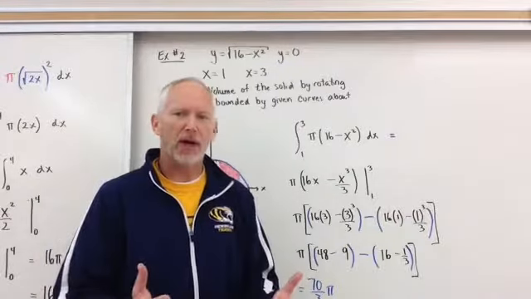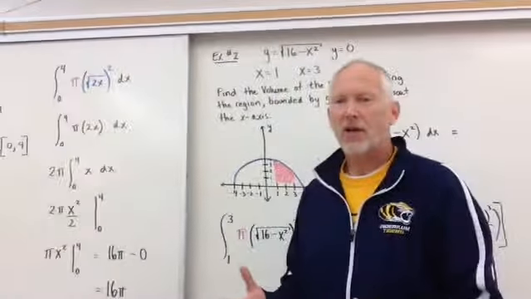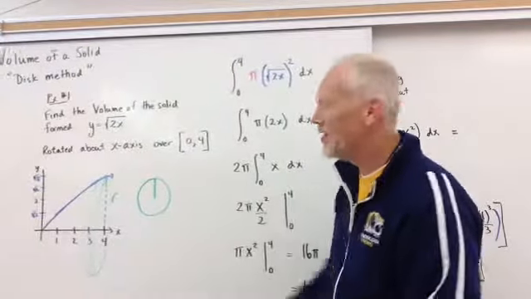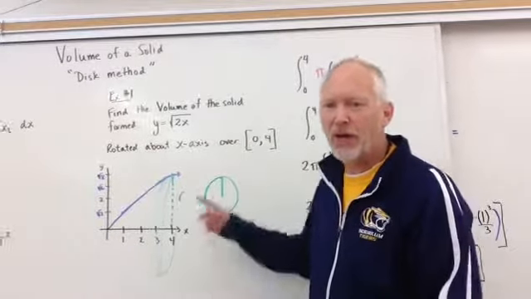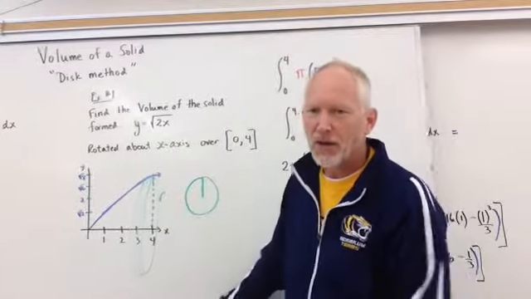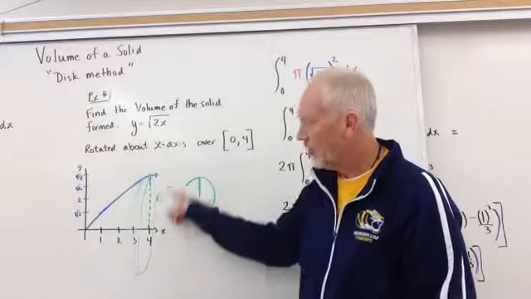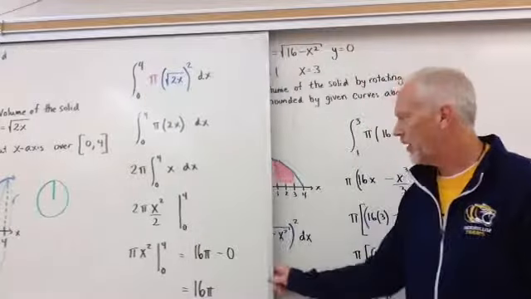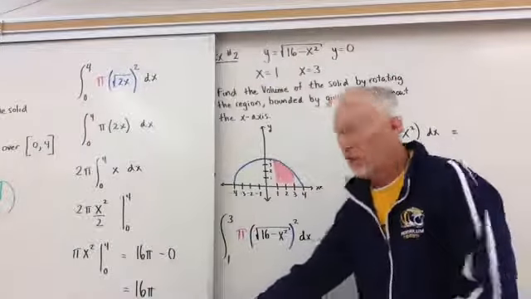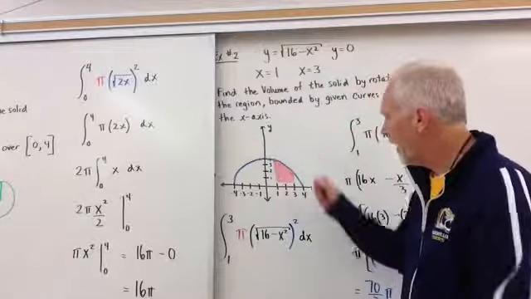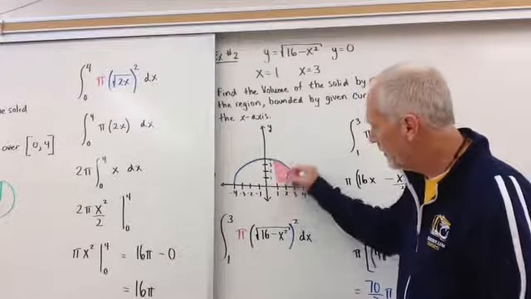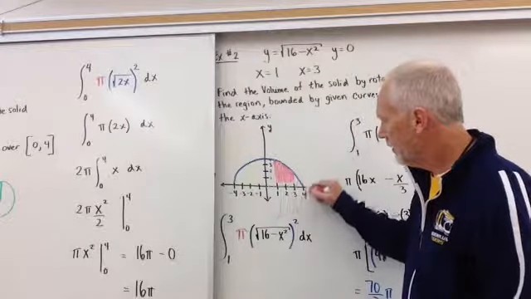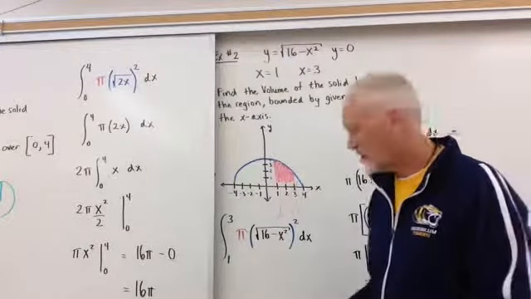All right, so that's a little bit how you can do the disk method, or find volumes of regions that have been rotated around an axis. Okay, so there's this picture again. Remember, you're just taking this and rotating it around, and the same thing goes for this picture here. All I would do is take this and rotate it around the x-axis, so it would create all these circles like this, and it would just keep going and going. So I have a solid there.